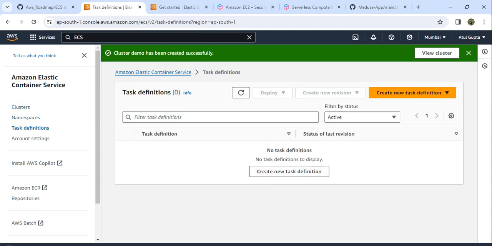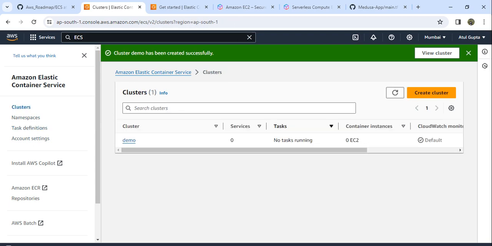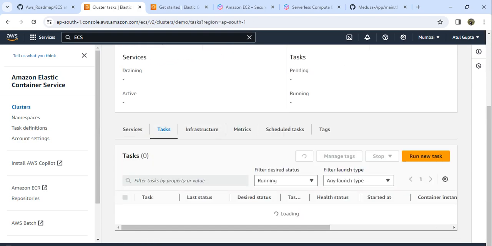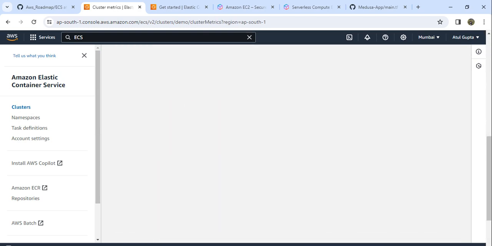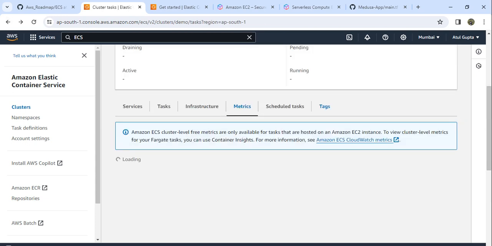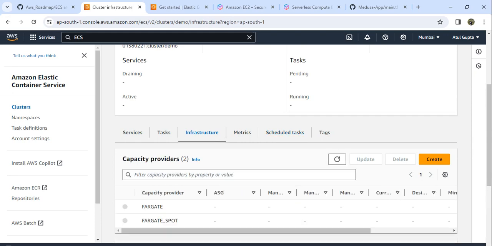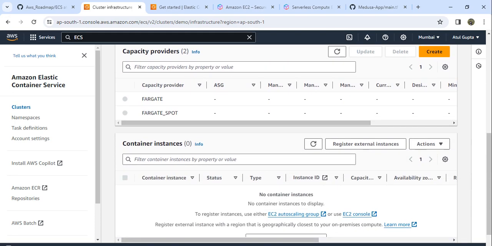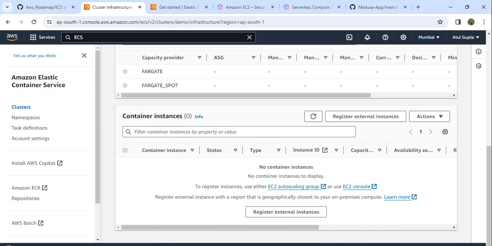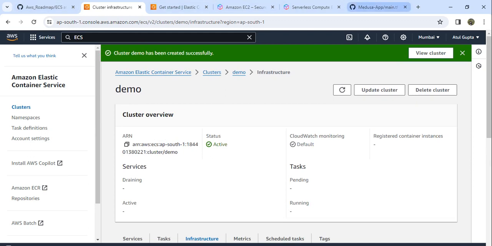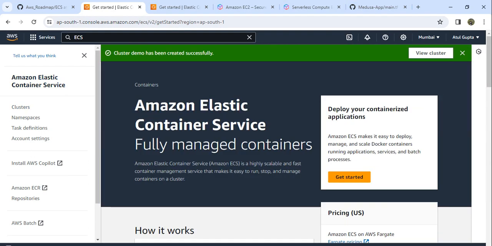Like this you can use your Amazon ECS service, create your cluster, create multiple tasks, create your services, and define your infrastructure. You can check the metrics, how much is being used, and everything can be seen in a detailed way. You have scheduled tasks, then we have infrastructures. You can create a Fargate Spot, and container instances, how many instances we want to launch. So this was all about Amazon ECS as a service, where you can launch and create your Amazon Elastic Containers, and step by step deploy your container service.